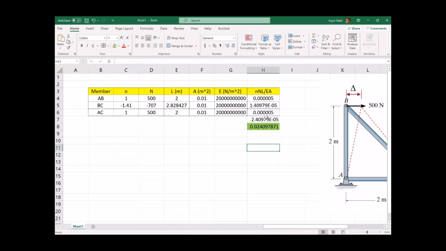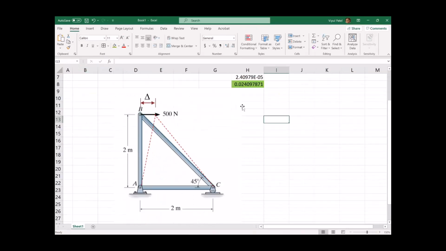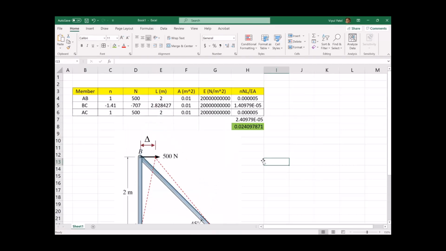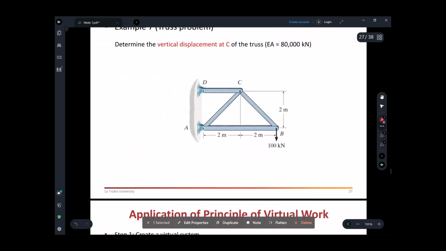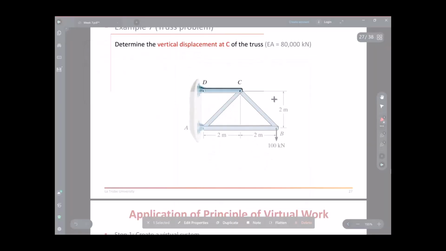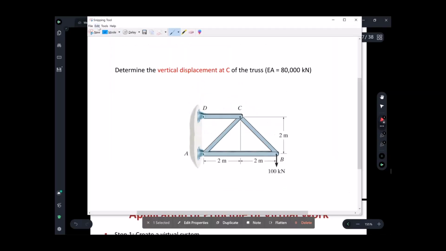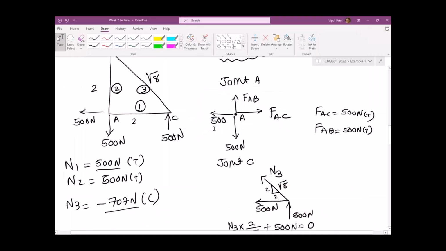So you can use Excel as well. If you have so many values, then you can use Excel. It will give you the same answer, and that is here. So it gives you almost the same answer. So I hope you understand what we are doing right now. Please be mindful of the consistency of the units. Let me go back and do the example here.